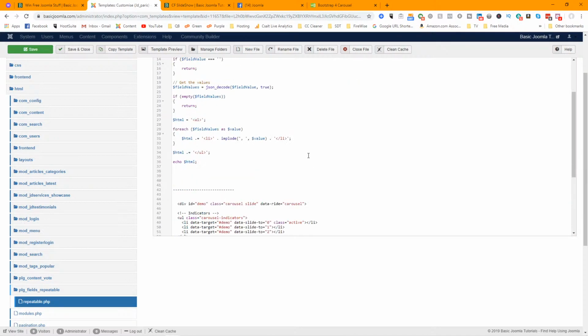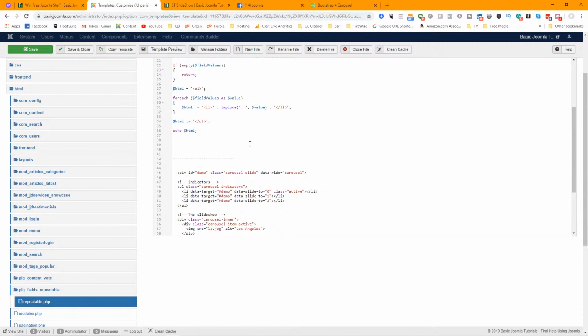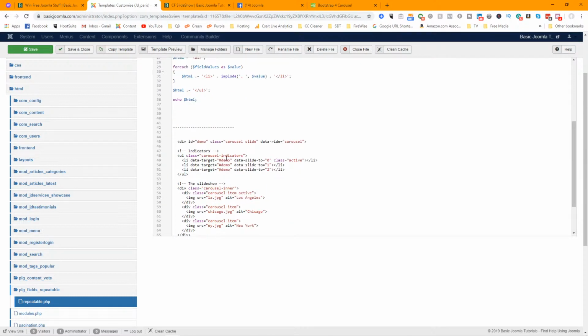All right, so in your demo, you had HTML equals UL, and you changed what the UL class was for the slideshow. And here is indicators, UL class equals carousel-indicators. So I almost think that since that was UL there, we want to take this UL.